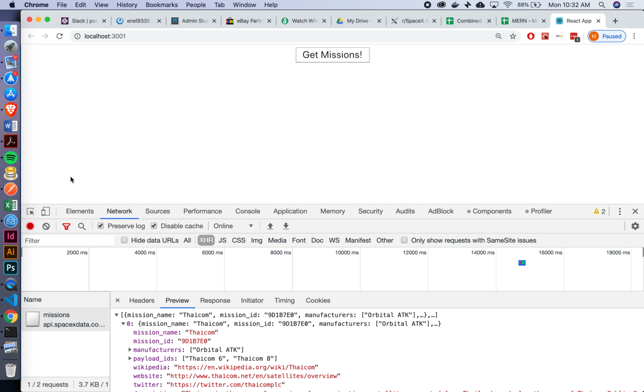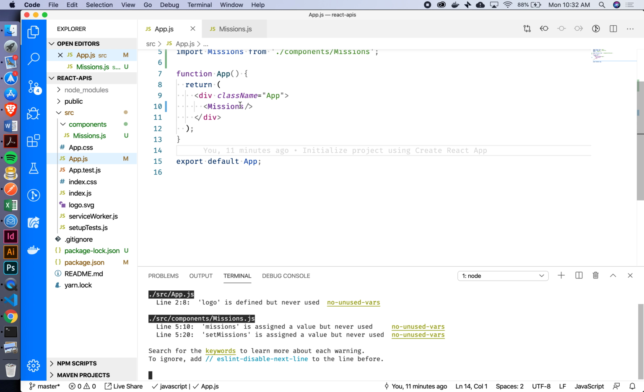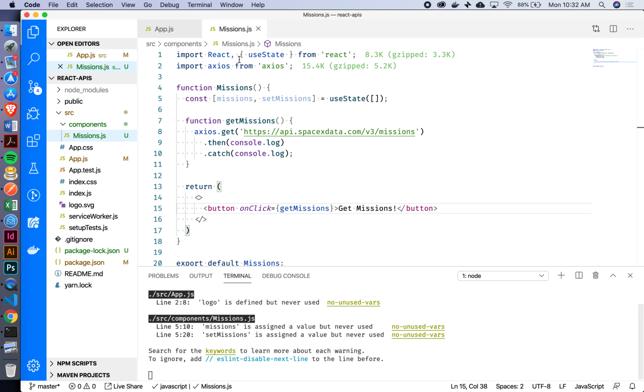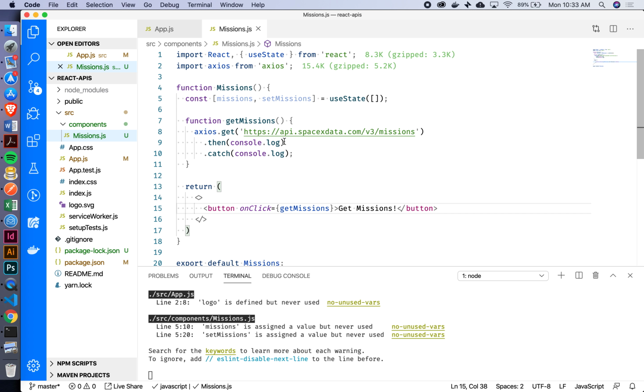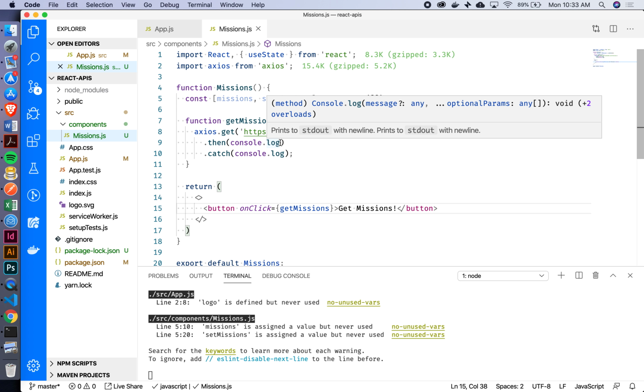Cool. So now what I want to do is change my missions once this thing comes back. Okay, so how can I do that? Where am I going to do it though? Inside my .then.